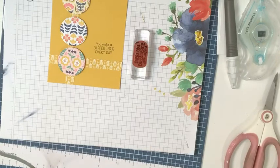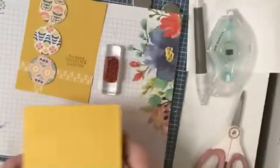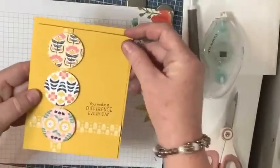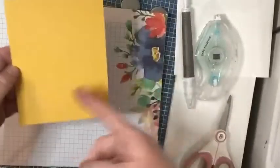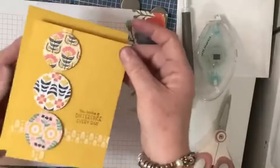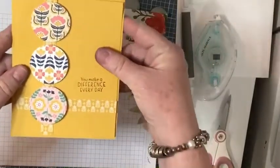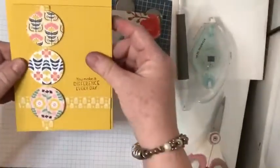I'm switching it up on myself. I already made a mistake, so I already have to fix it. One thing I'm going to do is give you a little tip too. Since I'm going to be putting this on here, all of this is covered up, right? None of that's going to show, I guess it will show on the back. But if we would have something on the inside, it wouldn't show. Gosh, I'm getting ahead of myself.